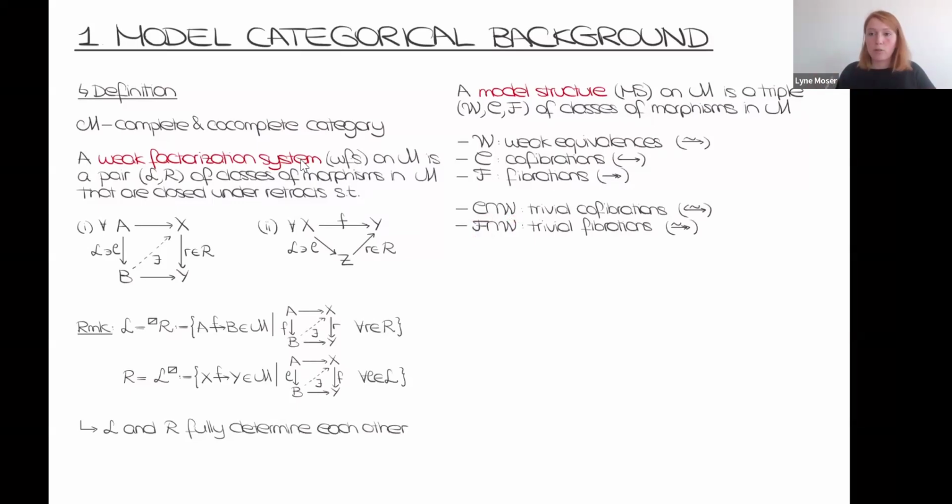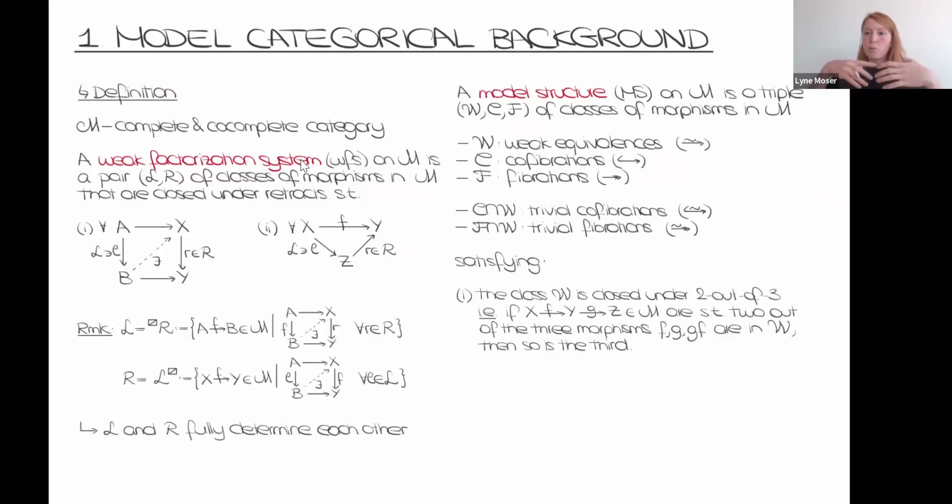And so a model category satisfies two different axioms. The first one is the requirement that the class of weak equivalences behaves as a class of invertible maps. So what we want to require is that the class W is closed under 2 out of 3. What is this 2 out of 3 condition? It tells you that whenever you start with two composable morphisms, f and g, and any 2 of the 3 maps f, g, or the composite gf are in the class of weak equivalences, then so is the third. Typically, this is something that you can check quite easily. It is easily satisfied by isomorphisms, and you can also check it for the other classes of weak equivalences that I gave before. So this is something very natural to ask for a class of invertible maps.